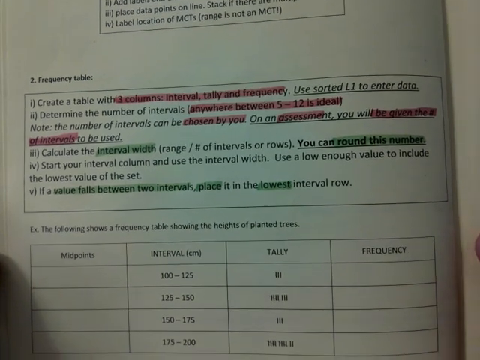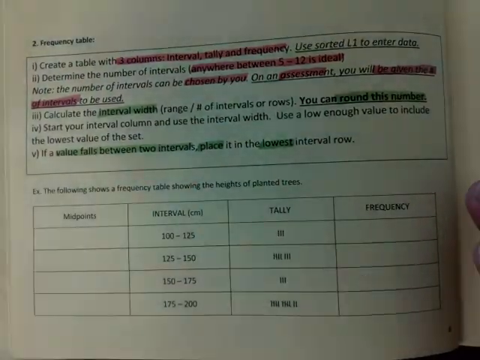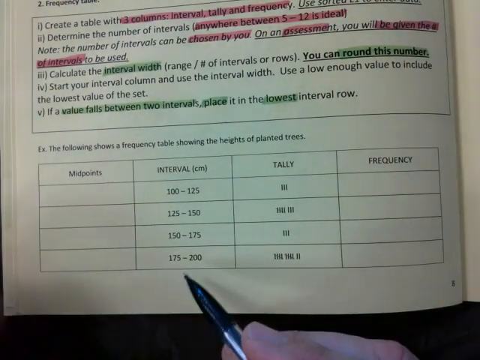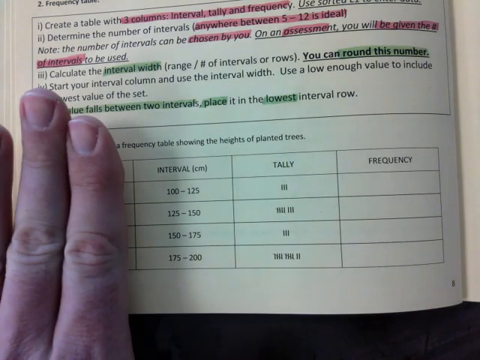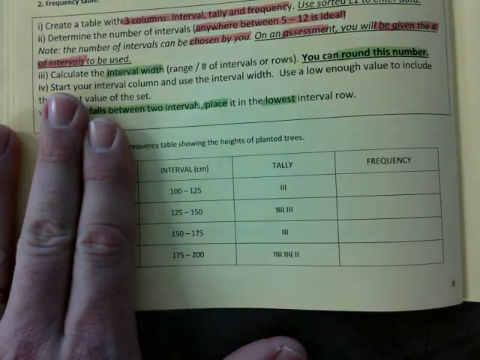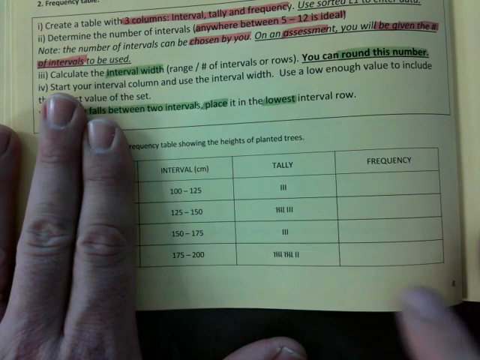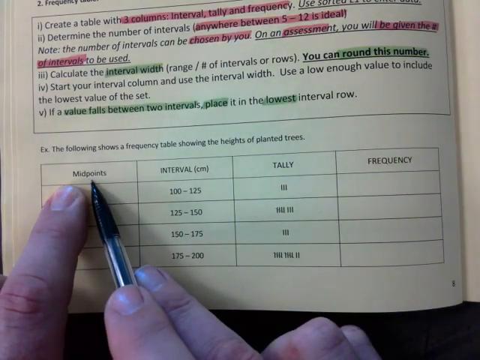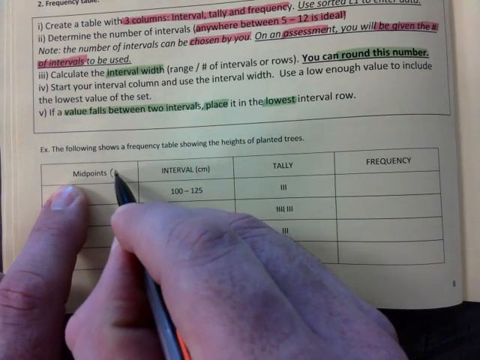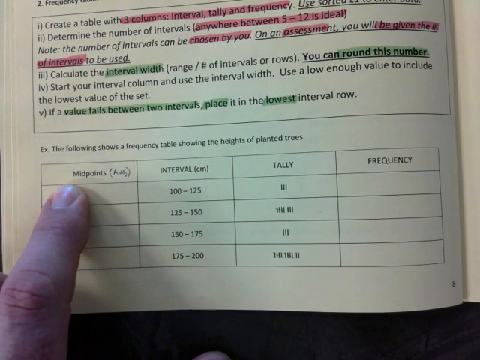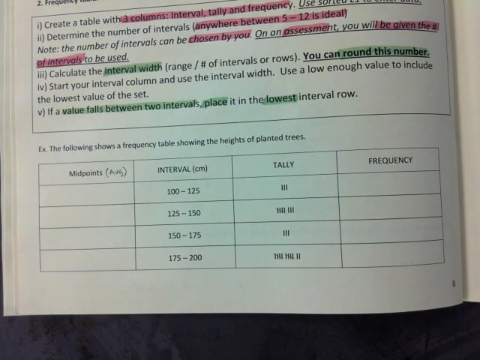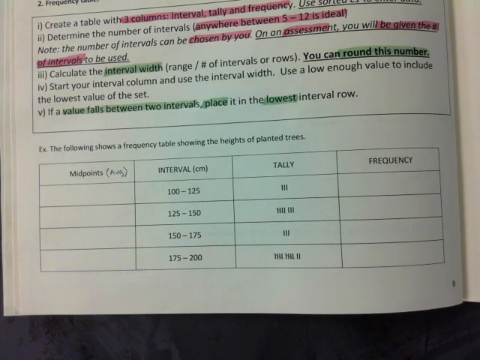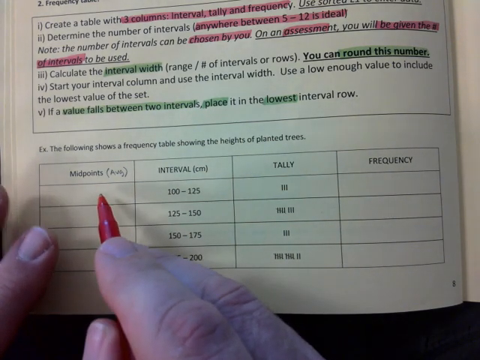Here's a frequency table for you already set up. I already made this one for you. So normally, guys, watch. Normally it looks like this. That is a frequency table. But you should immediately, when you have an interval like that, find what we call the midpoint. This is also called, this is really what you're going to be doing, is finding the average. That's really what you're going to be doing there.